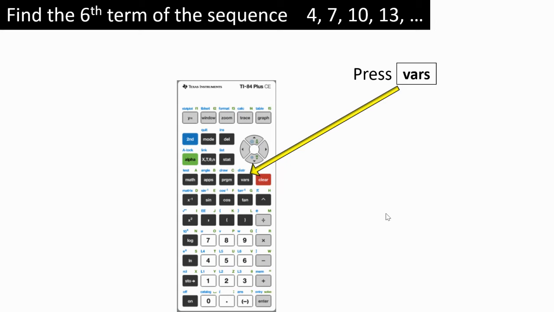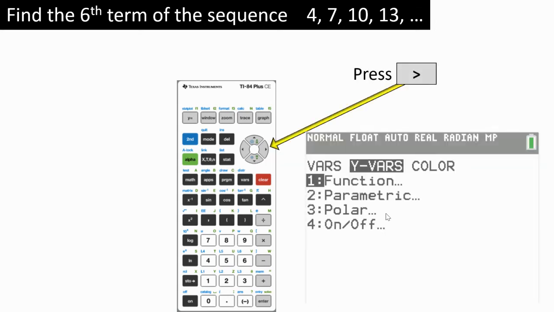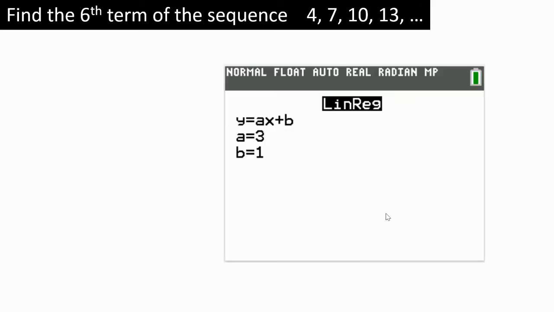And you press the VARS key, the right arrow key, and then enter 4 times. When you're done, it's going to give you this format of an equation, and it's going to tell you what A and B needs to be. Now, you've seen this before. This is y equals mx plus b. It's telling you what the m is, telling you what the b is. In the calculator, it uses a, but it's the same thing.